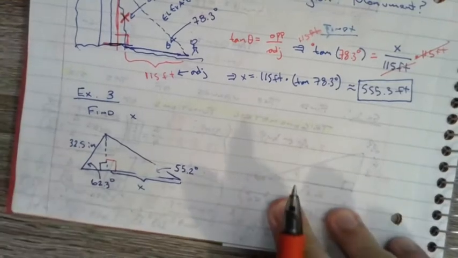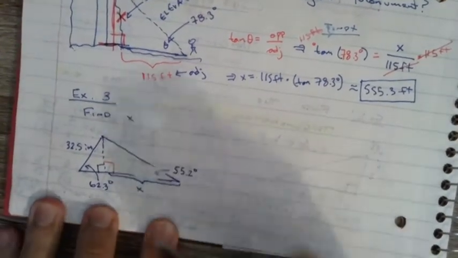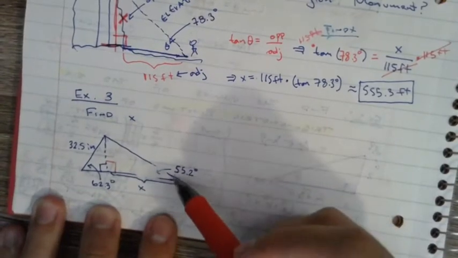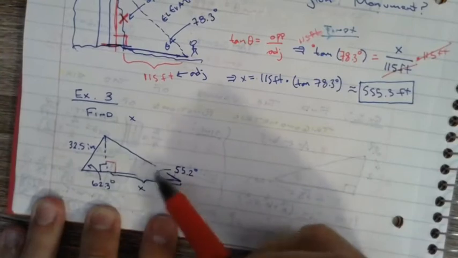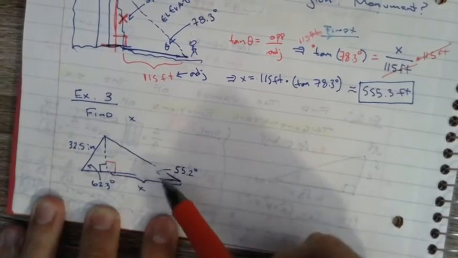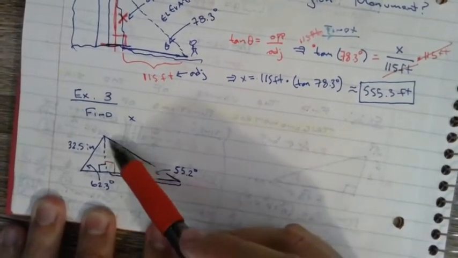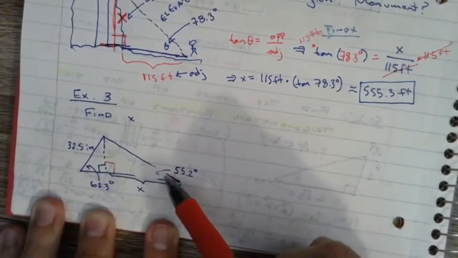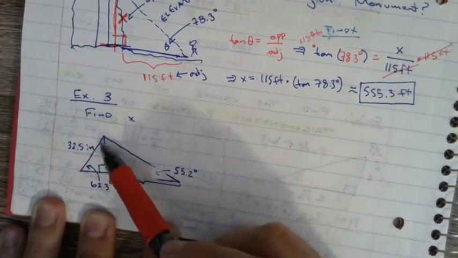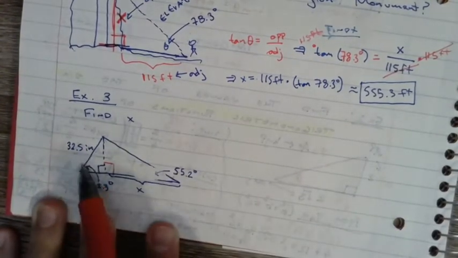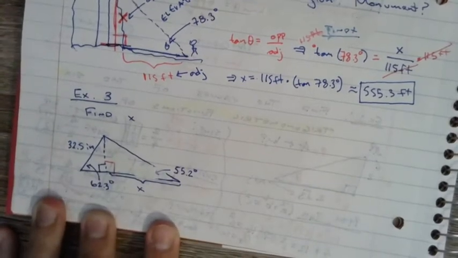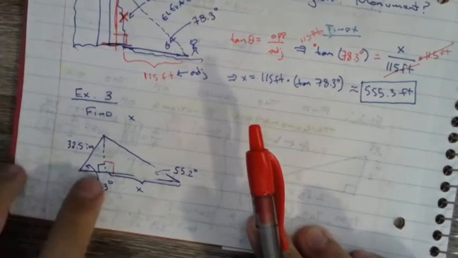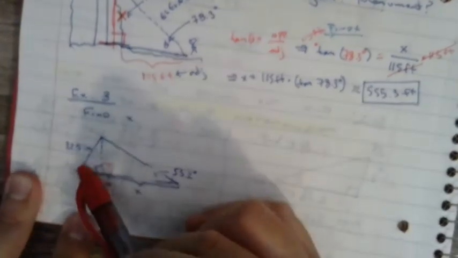Now take a look at this. If I wanted to find this side or that side, it would be impossible because I have no sides given to us in this triangle. That means we really don't have enough information to solve for x directly, since I don't have this side or that side. But let's take a look at this little triangle right here. We have an angle and we have a side. The beauty about trigonometry is that once you have an angle and a side in a right triangle, then you're good to go.